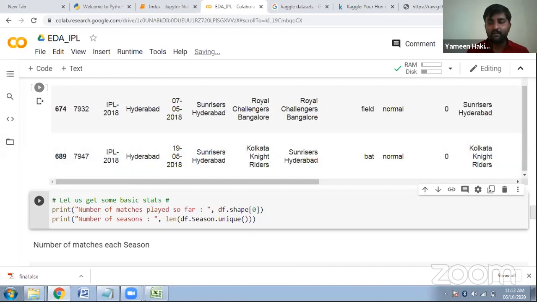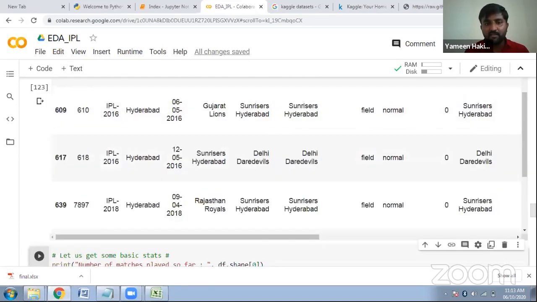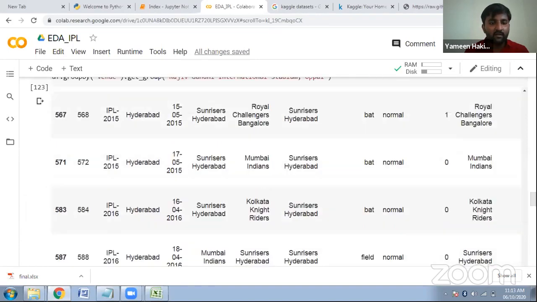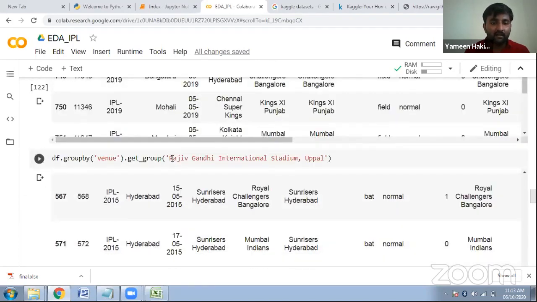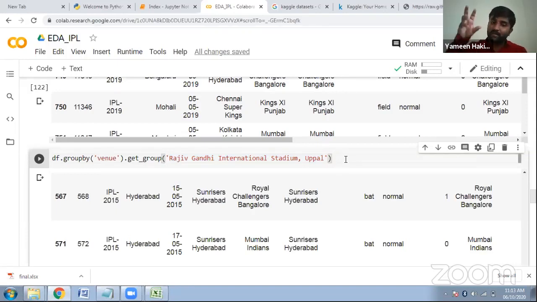So this is the data where you are performing the group by over the venue, and the data consists of only the venue Rajiv Gandhi International Stadium. And if you want to check how many entries are there whose venue is Rajiv Gandhi, just use your shape 0.